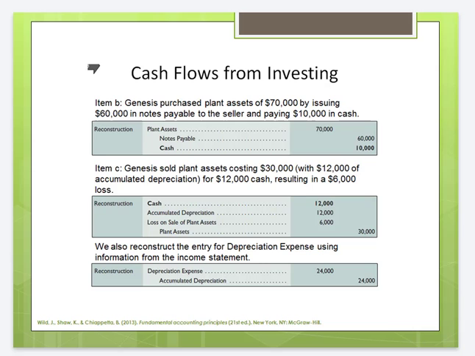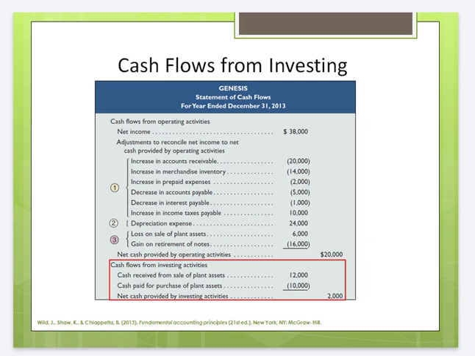Looks like we also sold some plant assets costing $30,000. And it looks like we received $12,000 in cash. And then anytime we sell assets, remember, not only do we have to take the asset off the books, but we also have to remove the associated accumulated depreciation. And then in the third entry, we can see the journal entry that was actually used to record depreciation expense. So let's see how this is going to impact our statement of cash flow.